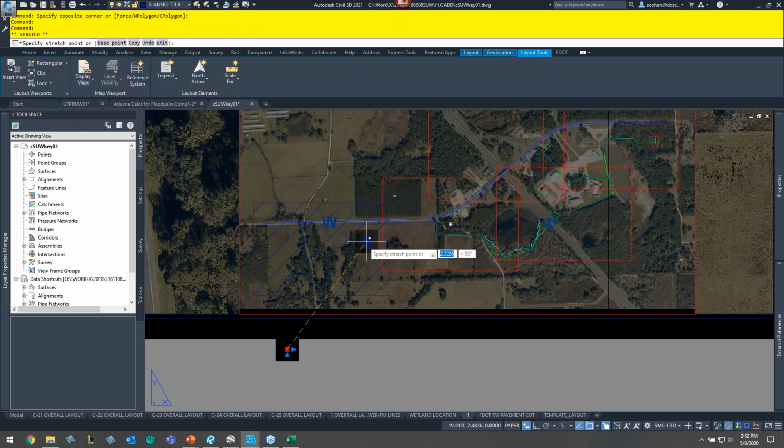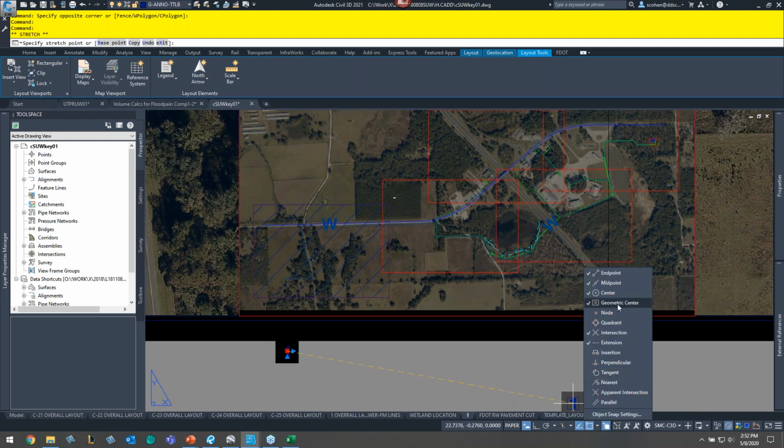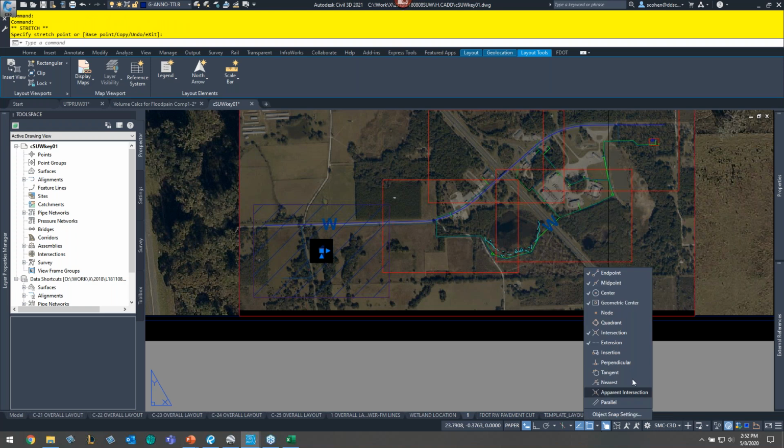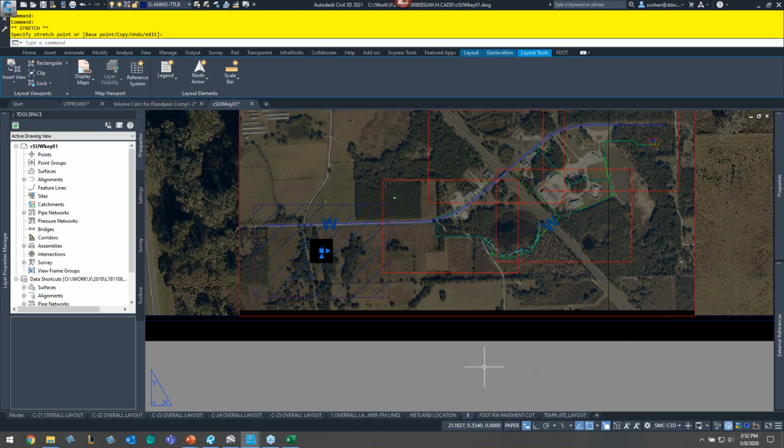So there's a couple ways. For those of you that don't use tracking, if you have O tracking turned on, you can track this way, and see how that works right there. Or you can simply turn on temporarily, I don't like it on for the whole time, geometric center. If I turn that on, I hover over this object, it appears, there's my geometric center. That'll work with any object type, not just rectangles, it'll work on any kind of polyline, all right? Let me turn that off because when it's on, it does kind of get in the way, that geometric center snap, but it's still nice to use every now and then, okay?